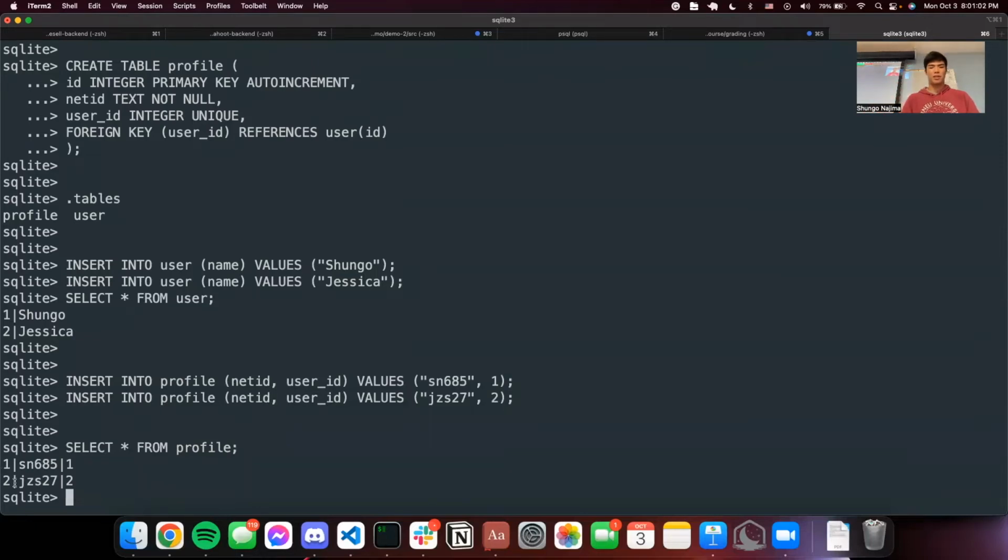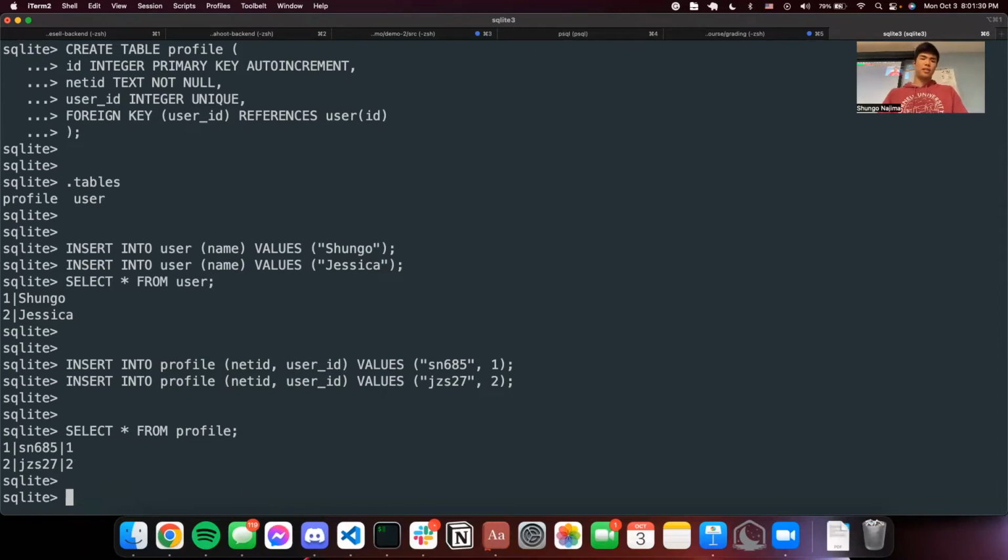And I guess I could have swapped up the IDs of the profile table and the user ID it's associated to, but that doesn't really matter. The point is, this entry right here in the profile table has a net ID of SN685, and the user that it's associated to is the user with ID 1, right? This entry right here, the net ID of JZS27, is associated to the user with user ID 2.